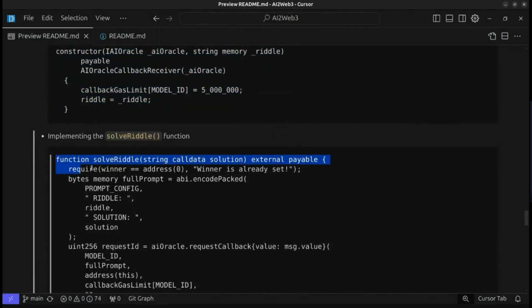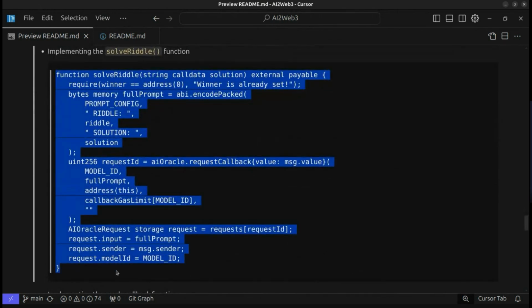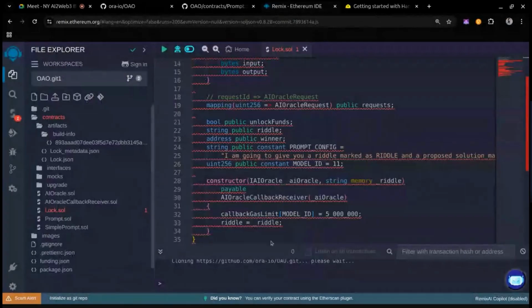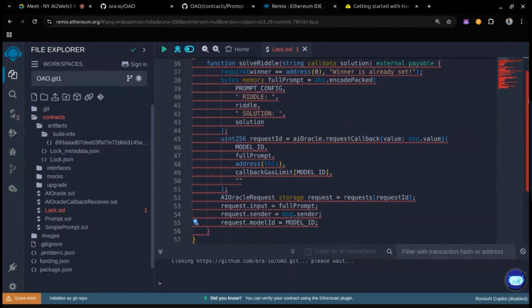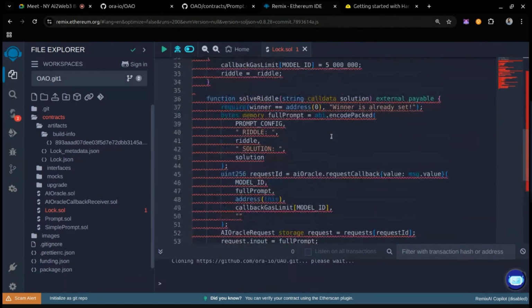Then we're going to have this function that anyone can call, anyone that doesn't need to be the deployer or anything. It could be anyone on the blockchain that can call by passing a string to attempt and solve that riddle, giving some solution. If I didn't have the winner yet, the winner is set. I cannot do the solution again because then it would be easy.